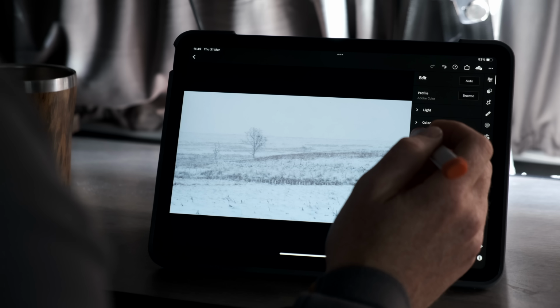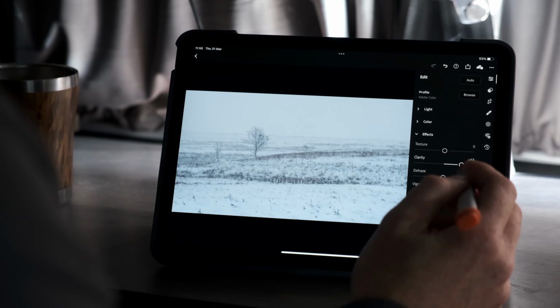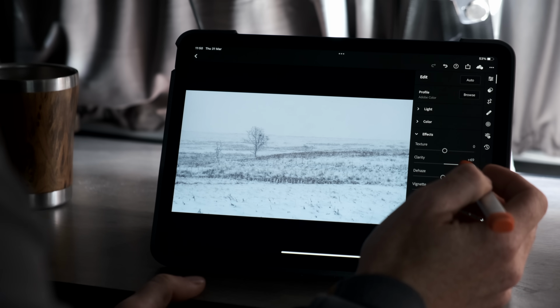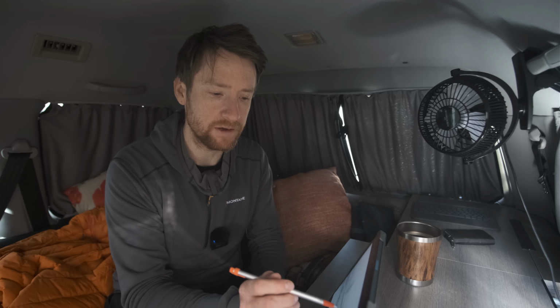Another thing I'd like to look at with images like this, whether it's raining heavy, snowing, whether it's misty and hazy, I always like to look at the clarity and the dehaze slider. The clarity, you can go over to the right and you can really increase the detail of all the snowfall. But I don't want that. I want it to look soft and painterly, so I'll go a little bit to the left with the clarity slider and just create a softer, more atmospheric image.